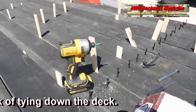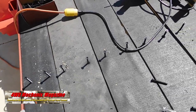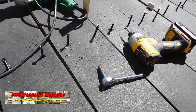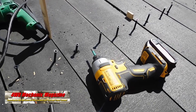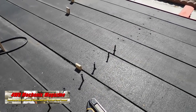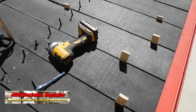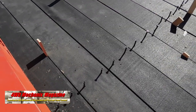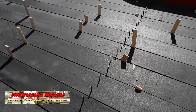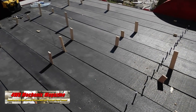I anchored the planks to the second angle brace, providing two strong supports toward the front end of the trailer. After tying down the planks at the front end, I moved to the back and picked the second brace to lay down a second row of anchors across the trailer. Pilot holes were drilled with a 7/32nds bit. Be careful not to overheat the rubber when drilling through the boards. This row of anchoring screws is right in the middle of the trailer. There will be five rows of anchoring screws when the job is completed. Leave the wedge shims in place until all of the screws on the deck are tied down.